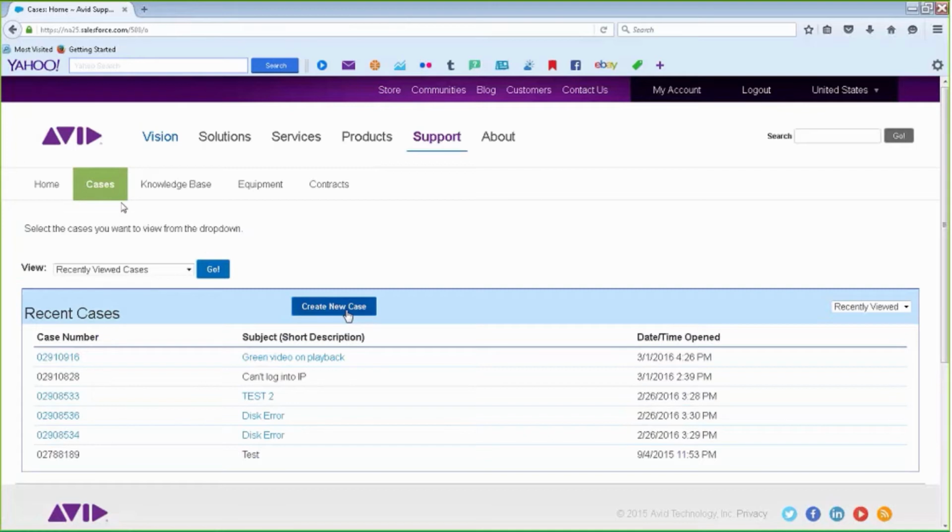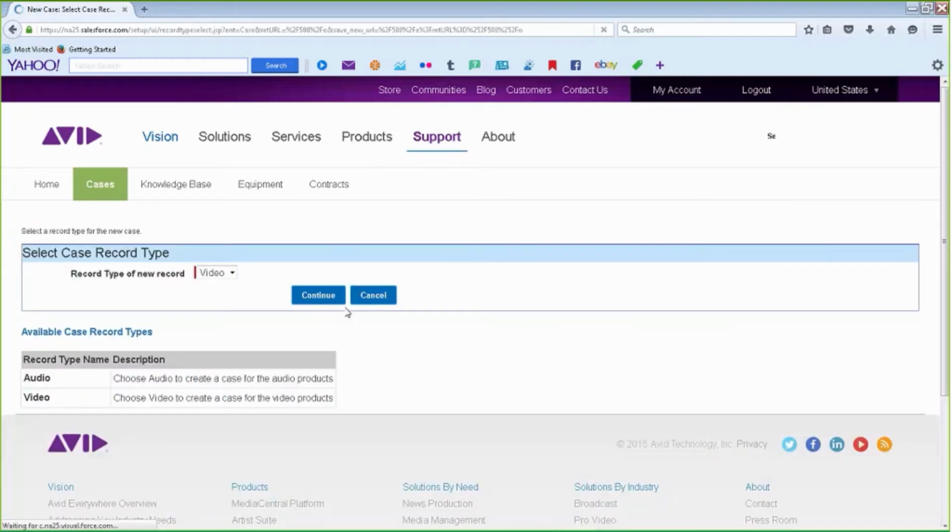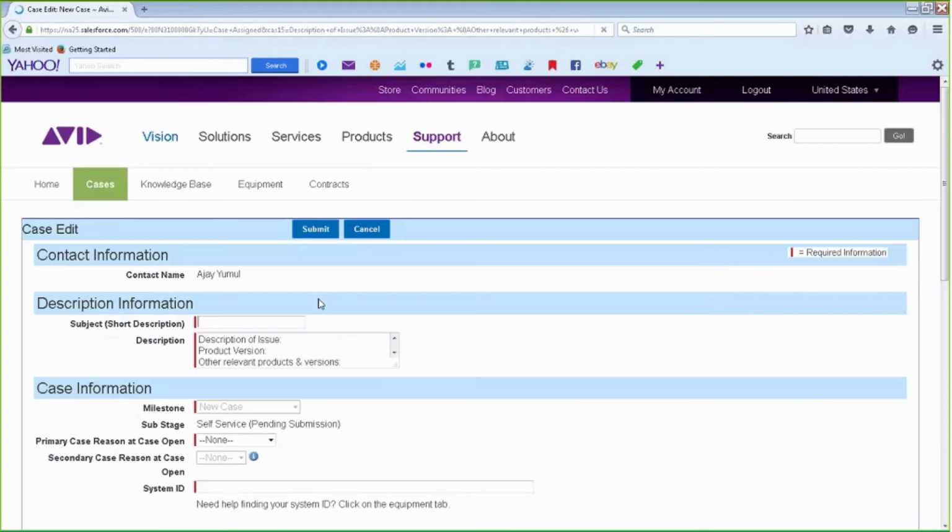Clicked on the Cases tab, of course. Create a new case. You can see video or audio. You get to choose. One thing I wanted to mention here as I go through this demonstration, I've worked with a lot of customers, talked to them about the portal, had a lot of interaction with them. I'm not a salesperson, but these folks have told me that they really, really like using the portal. Many of the customers prefer it. As I go through this demo, you can see why, but they find it more convenient. They find that it's easier to update and check cases.